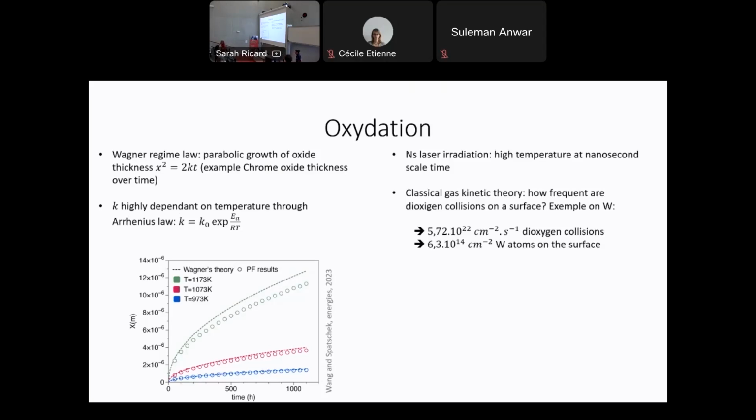You can also calculate how many atoms are on the surface. So, for example, we are calculating this for the studies. And at the end, you realize that you have 4.1 collisions per nanosecond per atom. So it means that the nanosecond scale is actually the ideal for precisely metals.